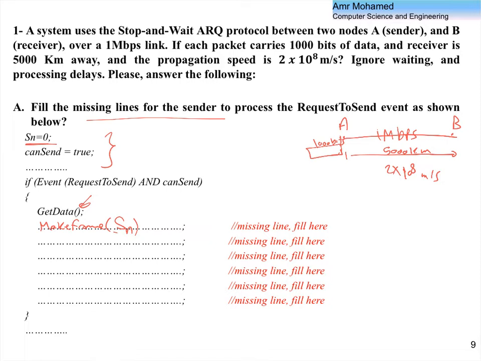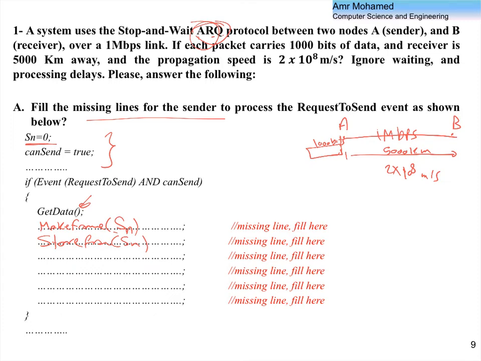So now we can send it, but remember, because we have ARQ, we have to store the frame. Why? Because if this frame is lost, we don't have a copy of it. So storing the frame before you send it is a consequence of ARQ. If we don't have ARQ, then life is very simple: make frame, send frame. Make frame, send frame. That's it. I don't have to use any sequence number. I don't have to do anything. So just because of ARQ, we have to account for all of this.